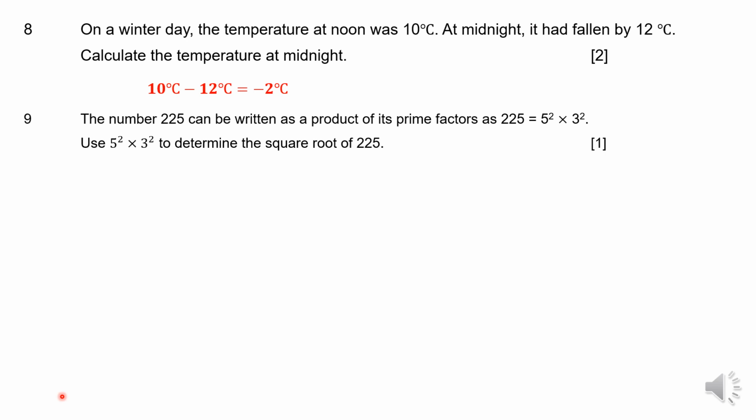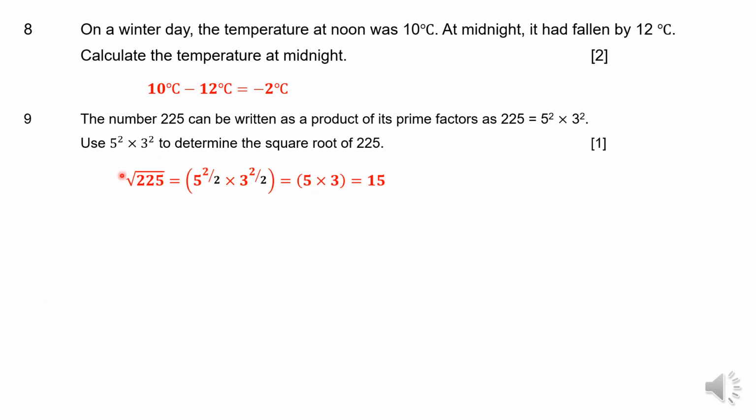Then we have a question here. The number 225 can be written as 5 squared times 3 squared. That is when you write it as a product with its prime factors. If you have a look at paper 2, you will see there's one that I did there that I also show. But of course, now the question asks you to find the square root. So what times what gives you 225? So we'll also expect you to be able to recall square numbers.